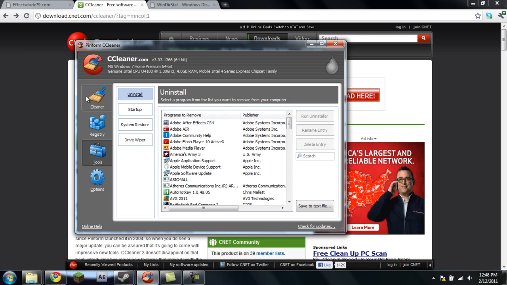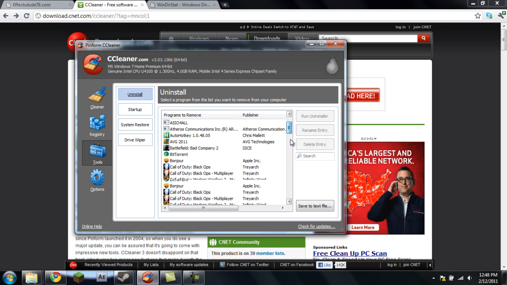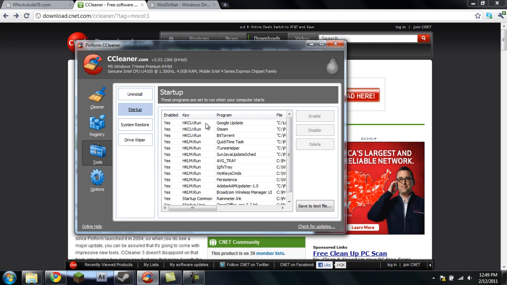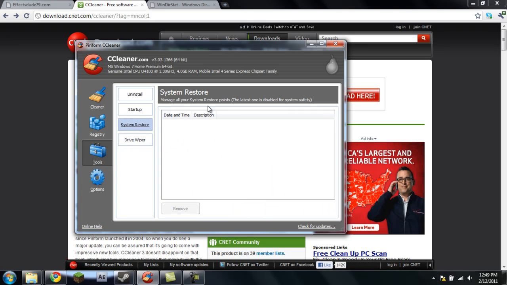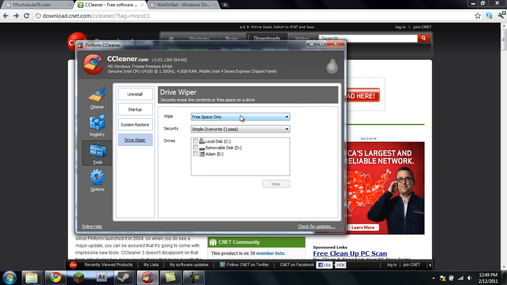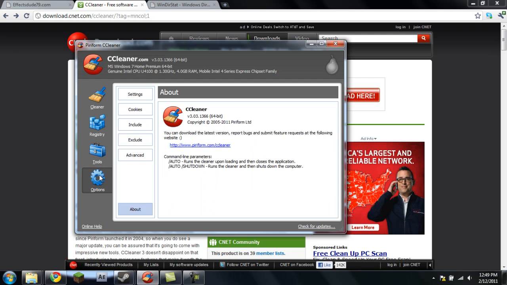So yeah, that doesn't really have to do with shortcuts, but here you can uninstall programs, and this is also really cool: your startup. As you can see, I don't have very many programs that run on my startup at all, but you guys may. This helps you manage all your system restore points. I should probably make some, but yeah. You wouldn't want to do this because that's wiping your drive, but reinstalling your operating system does speed it up a lot. I don't know if you guys know that. It's a pain, it's a hassle, but sometimes it just has to be done.